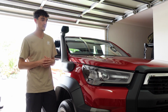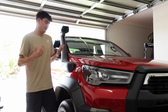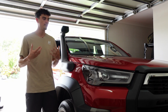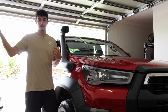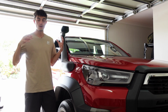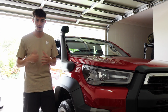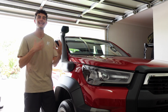My parents have purchased upwards of 6 or 7 Toyotas over their lifespan as well. My brother has just purchased a Toyota too. Having a lot of Toyotas in the family makes it easier when things happen. My brother has a Fortuner, I have a Hilux, and my parents have a Prado. They run off virtually the same running equipment. So if something does happen out in the bush and I've got spares or whatever, I can share them around. We have similar sized tires. It helps being in that ecosystem.